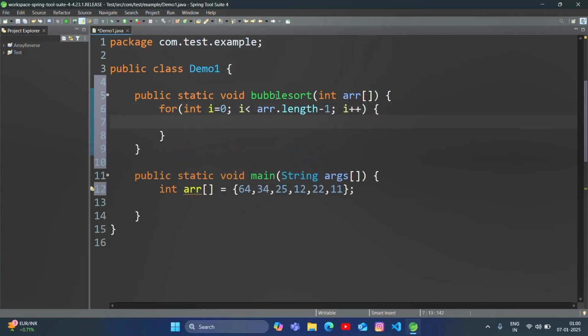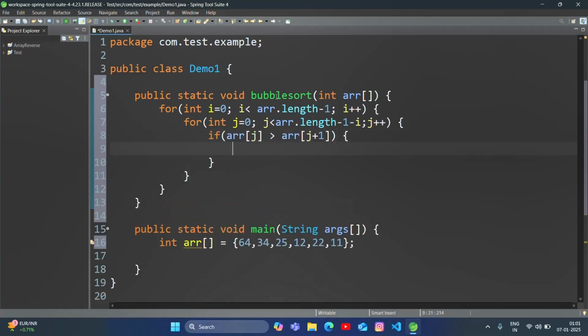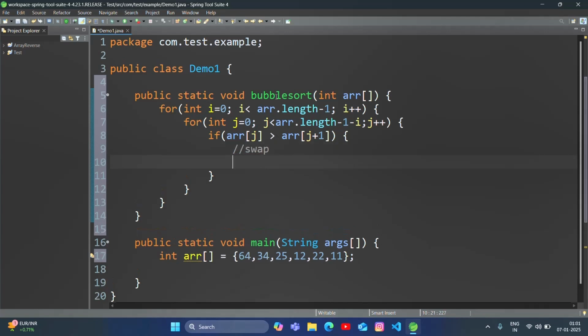Now I will run another for loop for int j equal to 0 and j should be less than array length minus 1 minus i. So we have discussed this in our pseudocode, and then j will get updated. Now we will simply swap. So if our first element is greater than our second element, then we will swap the elements.